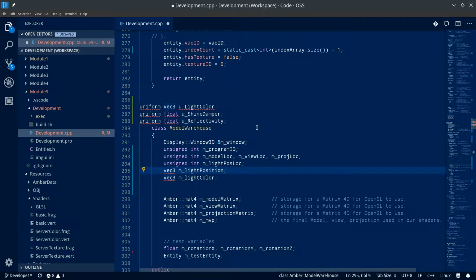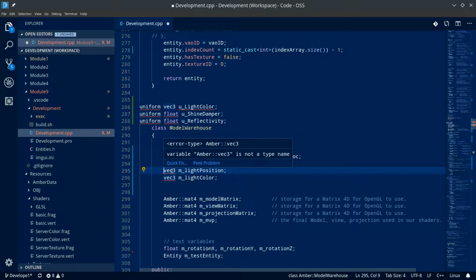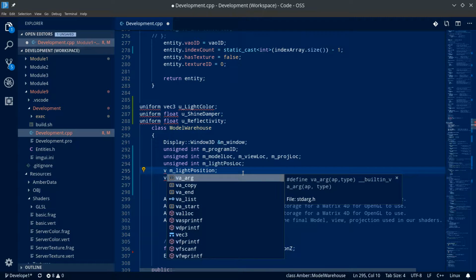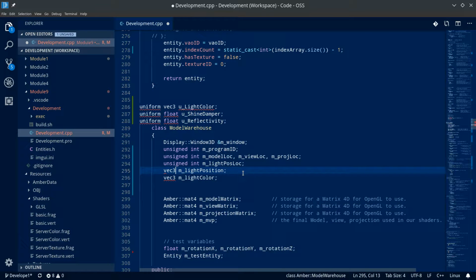What's wrong with my vec3s? Not a type name. And what is? Oh, there you go. vec3.